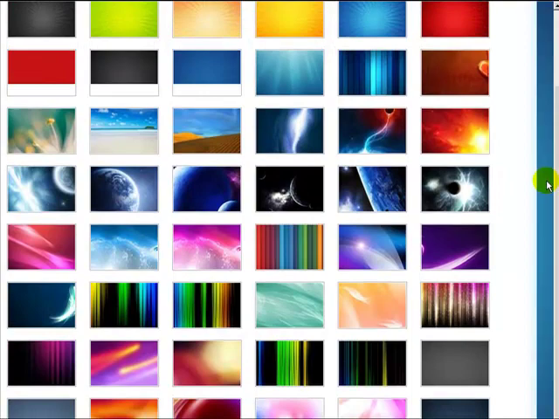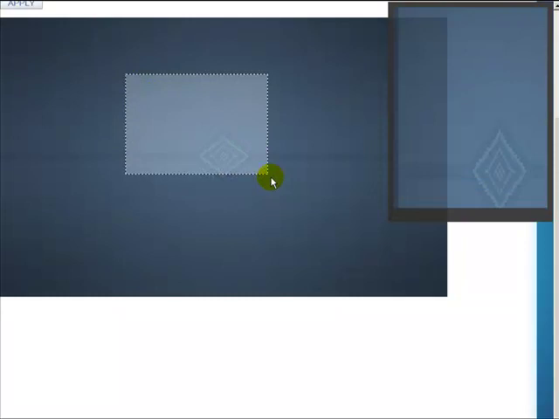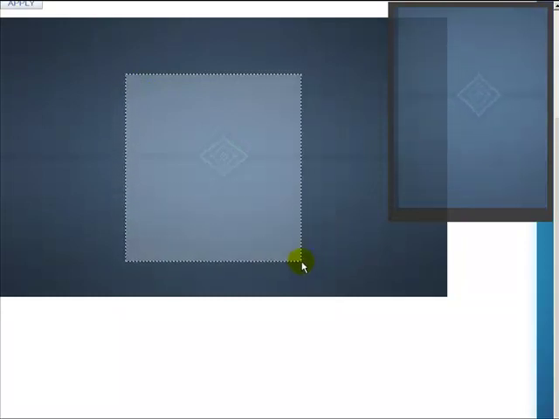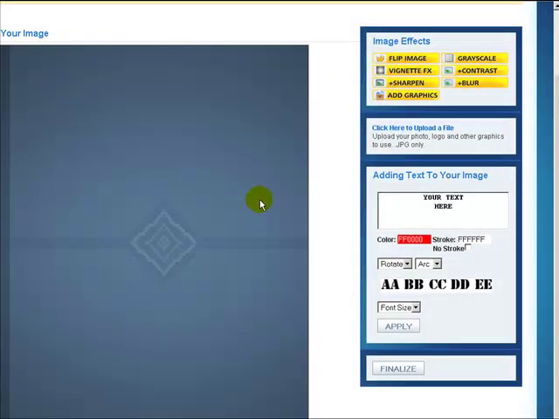And when you click on design, you get your choice of different background layouts here. And let's see, I'm just going to select this randomly. And this is pretty cool. It allows you to choose what section of the graphic you want, and then it shows you how it will look in the layout here. So if I click and hold the mouse and drag, you can see what portion of it I'm creating over here. So it's actually a pretty advanced little deal. So I'm going to click like that, and once I've done that, I'll just click apply, and that is now set as my background image.